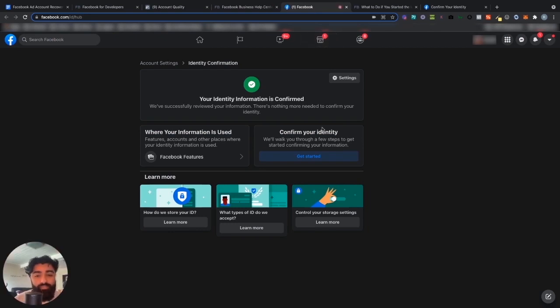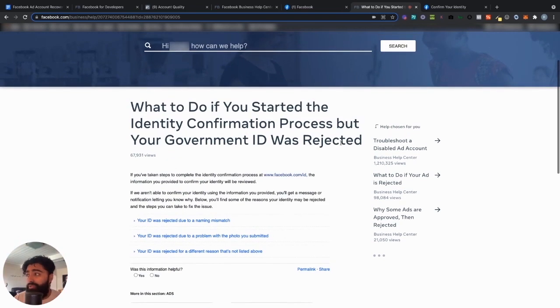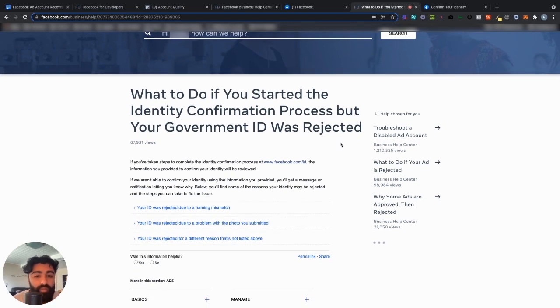So for me, I submitted my driver's license, which included a clear image of my face, both front facing and back facing as well, just in case they came back with any issues. They will reject your ID if it's not clear. You can also find some requirements, which we'll go through now actually. This page, I'll leave the link in the description again, pretty much tells you the reasons why they might reject your ID.